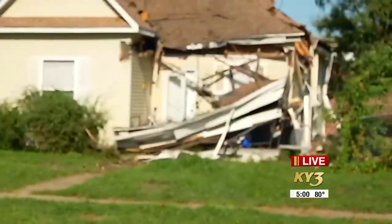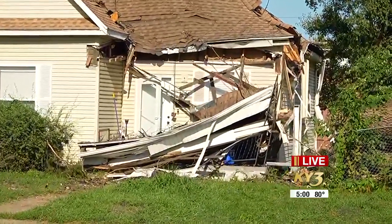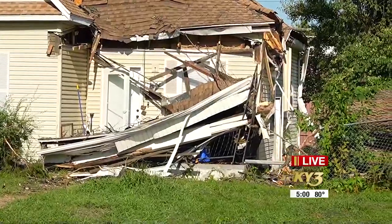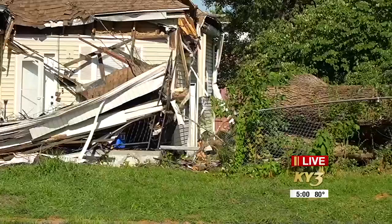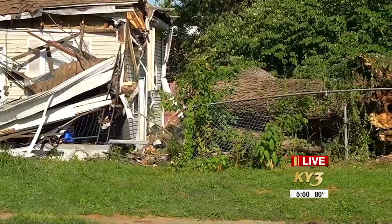Last night and early this morning we had nothing but quiet weather. However, that's exactly when a tree fell on this home behind me here on Clay Avenue. You can see the crews have worked on cleaning things up quite a bit. Normally we would think active weather could bring a large tree like that down, however experts say that was not the case this time.